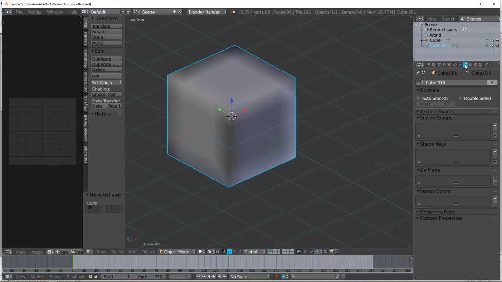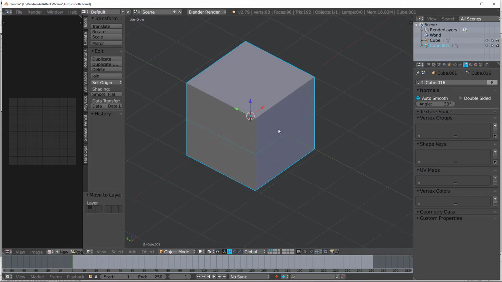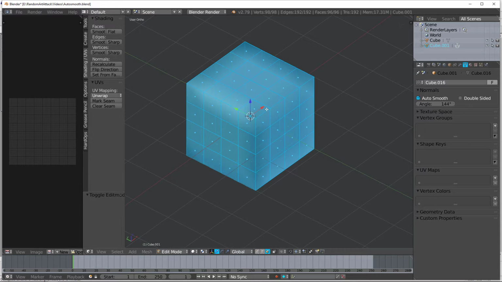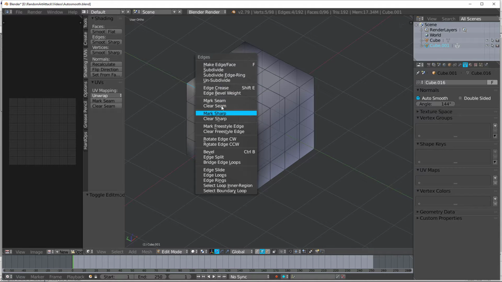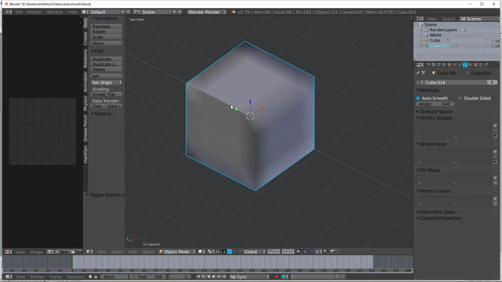I'm going to duplicate this, move it to a different layer basically, and I'm going to go to the object data panel. It's the one with the 3 dots. Hit Auto Smooth. Now what this does is it basically smooths along an angle, but if I increase this angle way, way high, you can also select some edges. Let's go ahead and do that. Control E, mark sharp, and it'll also smooth along those sharp edges. So basically everything edge split does.